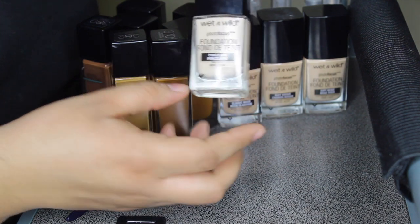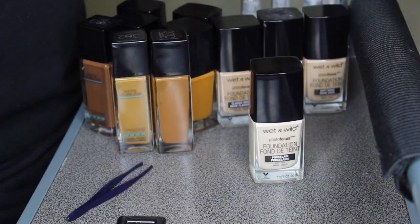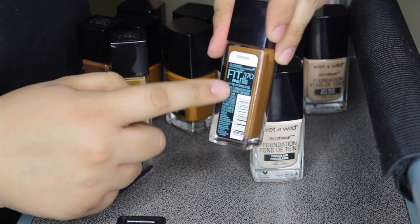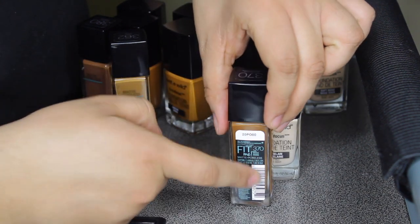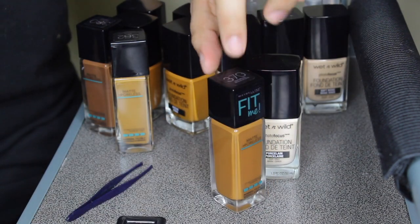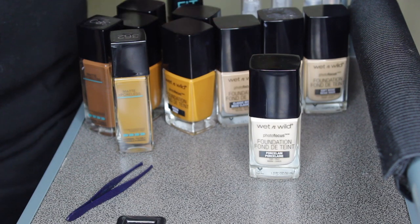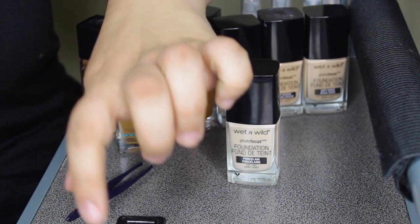I can take off the label in the front and it'll still tell me what it is on the back. So if I were to do this foundation right here, it also tells me. So it has the label on top, but then it also has it on the back. So once I do take the label off of the original foundation, I won't get them mixed up, because obviously I'm going to keep what's left over in here just so I could refill these later.